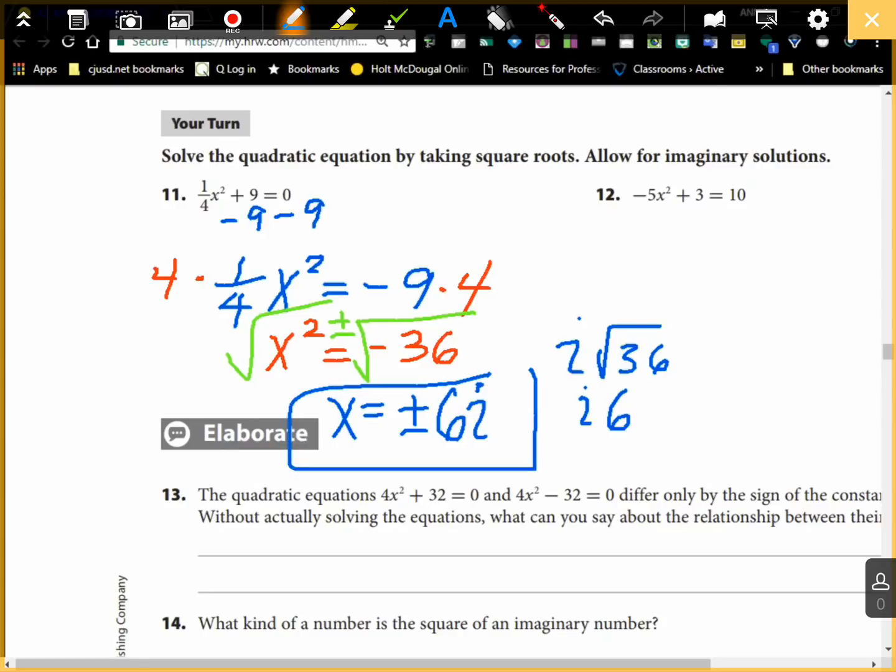There's my answer. So is this solution imaginary? Yes. Okay. And so what specifically is telling you it's imaginary? That base unit of i. That base unit of i tells us it's imaginary. If i has any exponent, then you need to simplify it. Because different exponents of i will have different properties. All right. So let's look at 12. Well, you guys try 12.